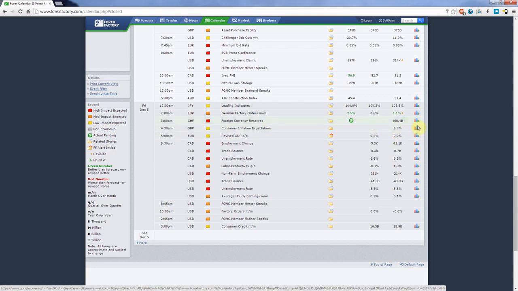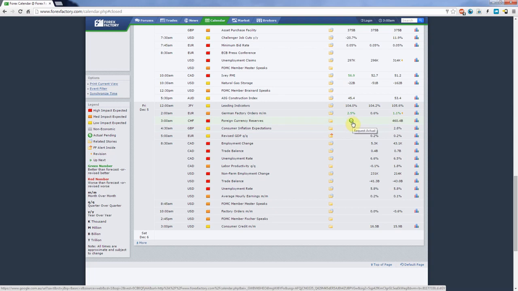As you can see, the previous value was 460.4 billion. There's no expected value. Sometimes there's nothing that they can specify here, and in order to find out the current value, you just have to click this refresh button.